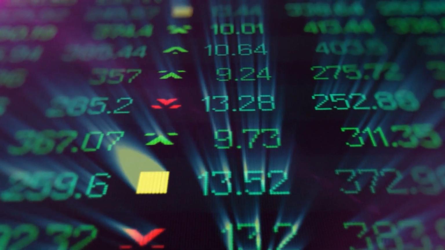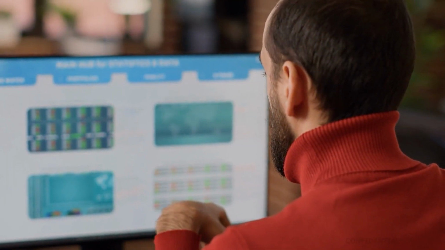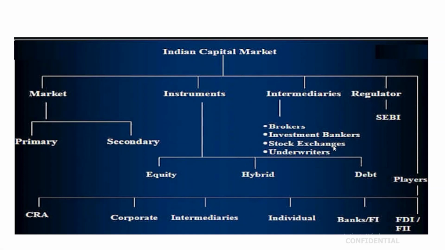plays a very important role in Indian capital market. So let's see how this capital market in India is being structured, and who are the different players, the different institutions who run this capital market. The structure of capital market is important to understand before starting investing. You should know who are the players, who are the institutions running this particular capital market, and what are the different types of markets available in the Indian structure.